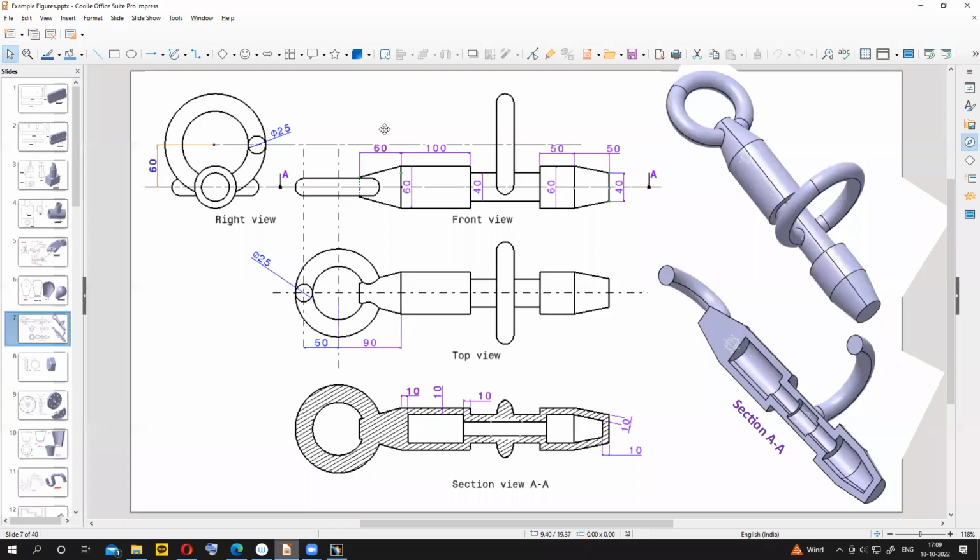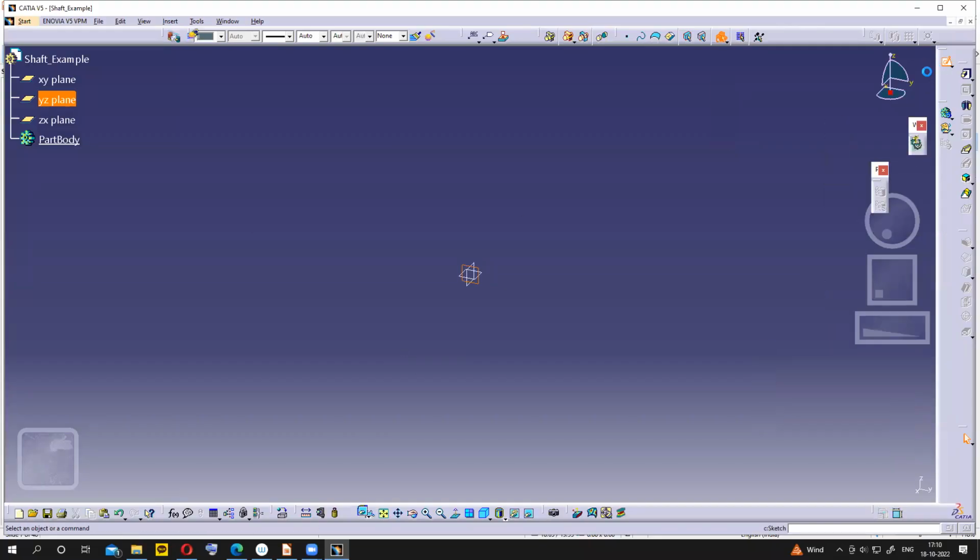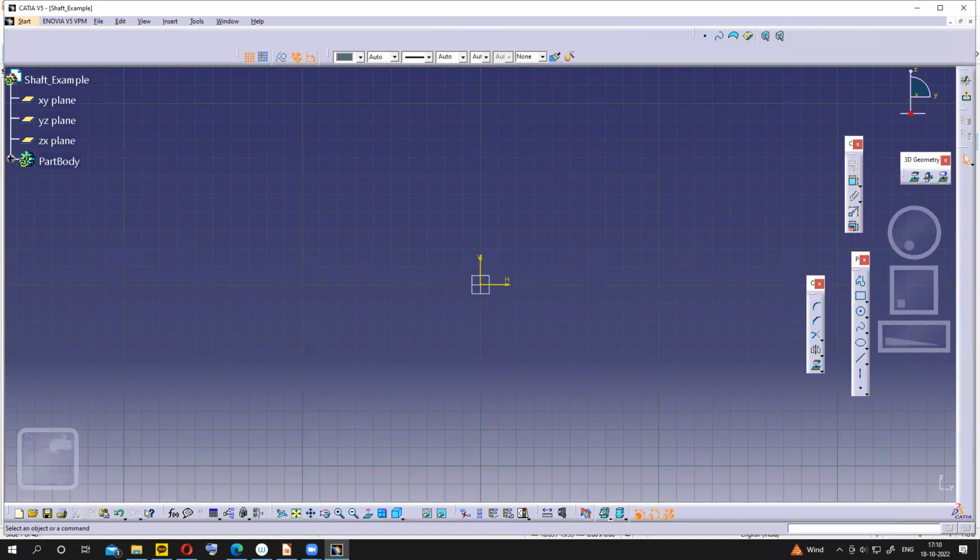You can also make this view on the XY plane, the top view. Both are the same, I mean, it's a cylindrical part, so you can make a top view sketch also.